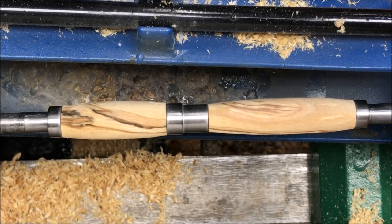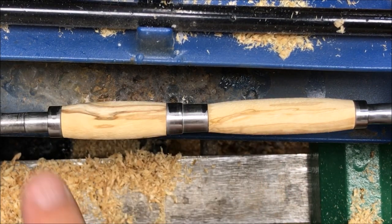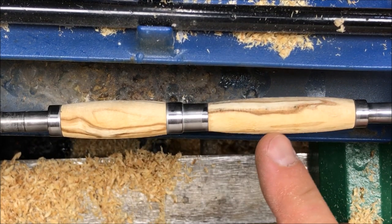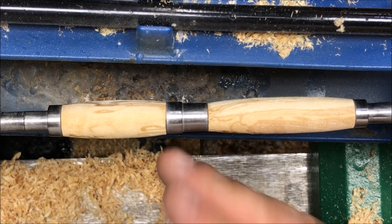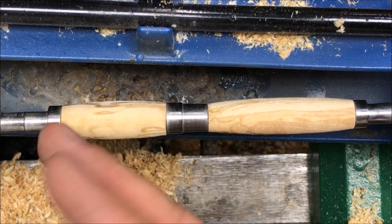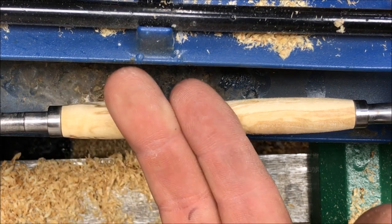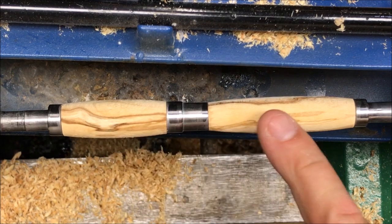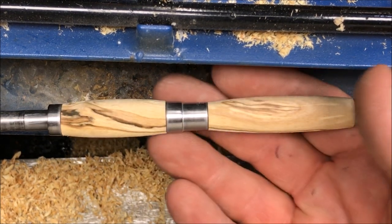I am very happy with that — just look at the color in that blank. I've got it all the way down to the bushings and it feels great. I'm going to break out my sandpaper and start by flipping these blanks over so I can sand them in reverse. I'll flip-flop between each grit: reverse for 120, forward for 220, reverse for 320, and so on. I'll sand probably up to about 400 grit, then we'll come back and see if we're ready for our CA finish.